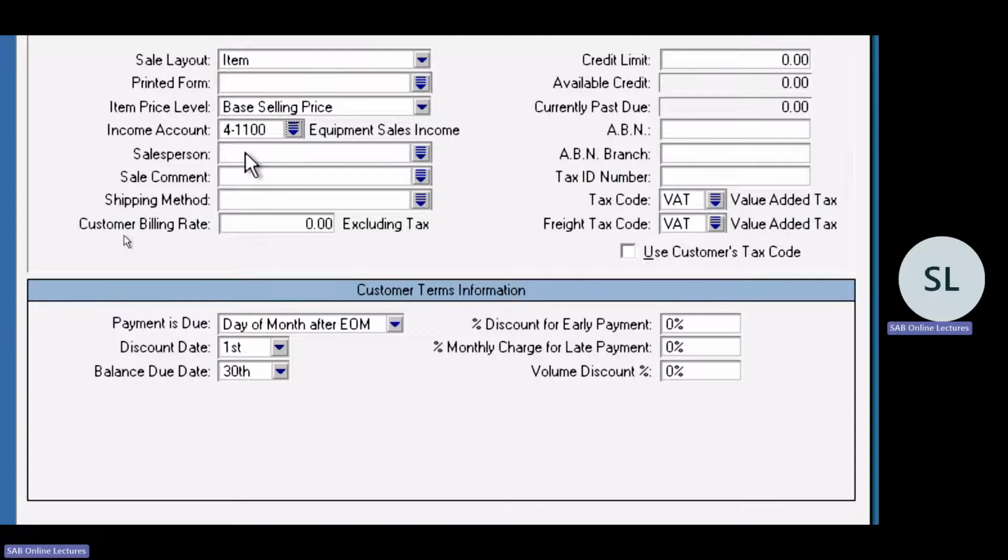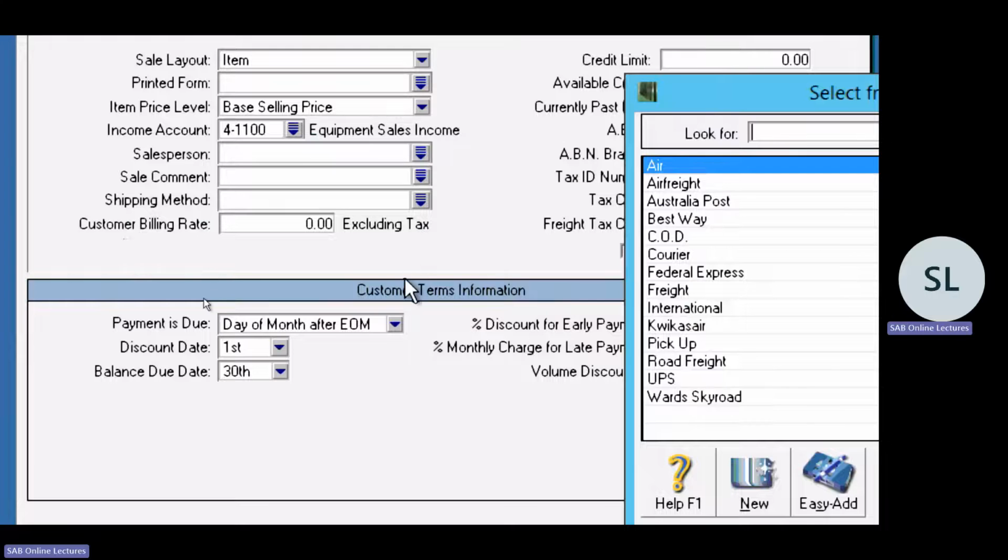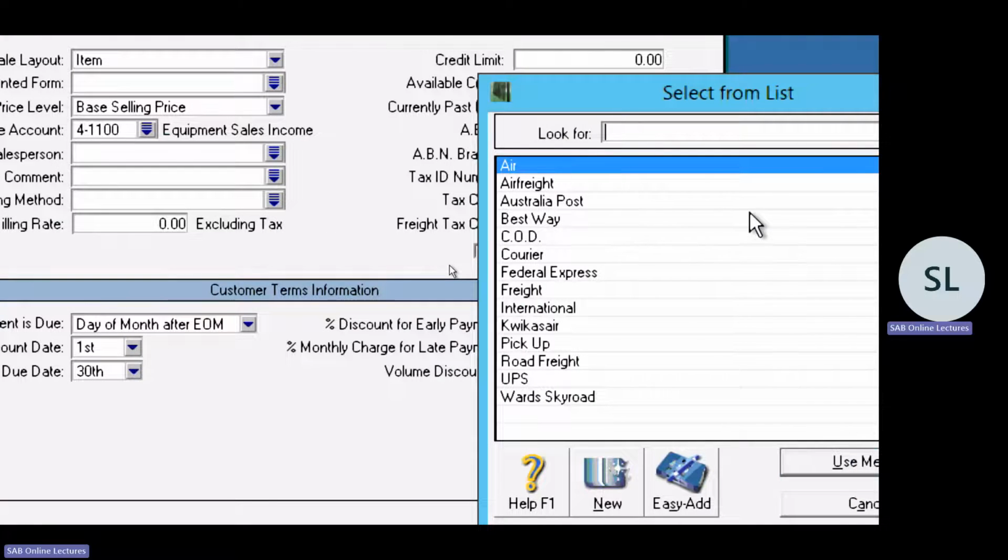Salesperson, you know the salesperson, agent, sales comment, like this you put in. Then mode of delivery. For a foreign customer, delivery by shipping, air freighting, like this. The Australian Post, for local customers, courier, hand delivery, like this. The front door.